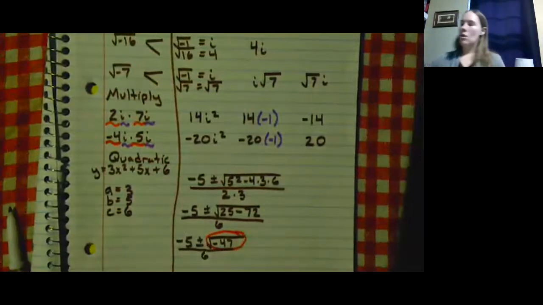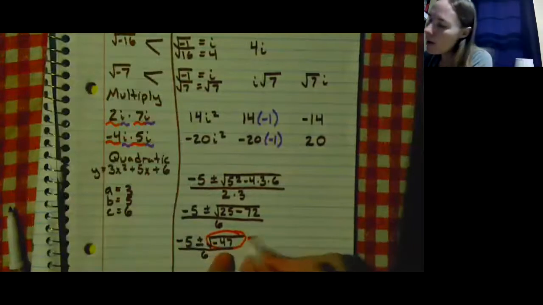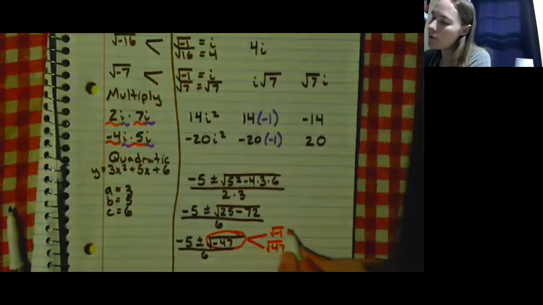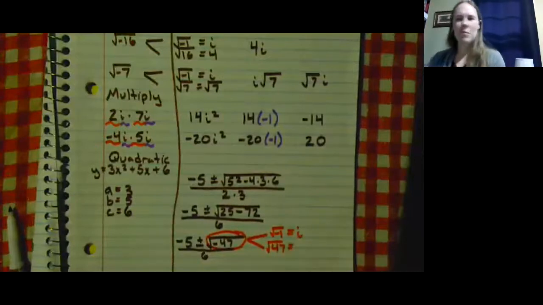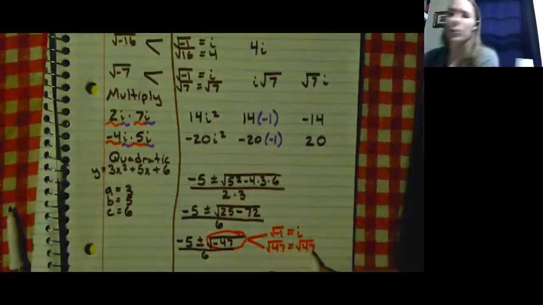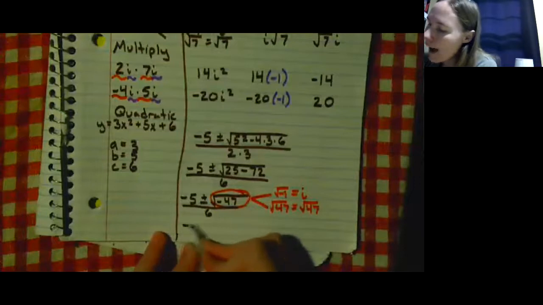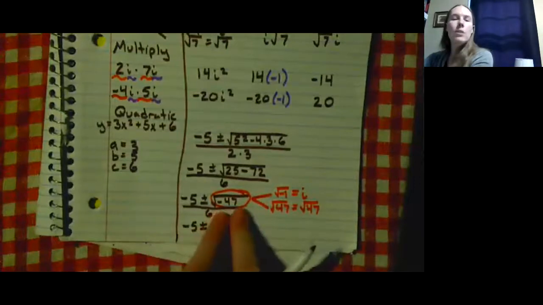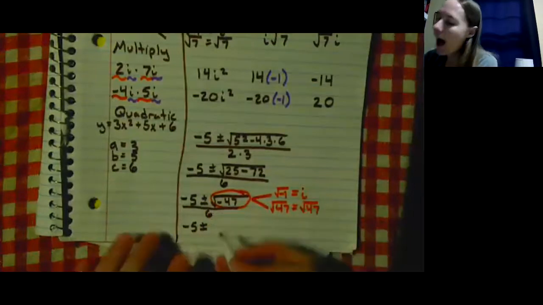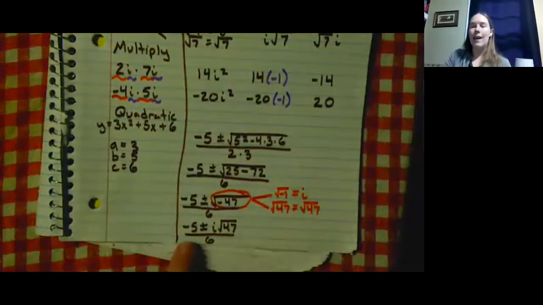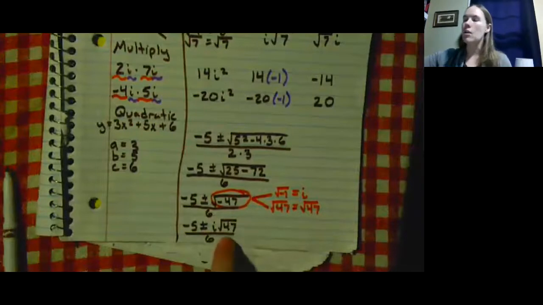This -47, we're going to do like what we are doing up here to simplify, because we can change this into our imaginary number. So I'm going to have the square root of -1 and the square root of 47. I know the square root of -1 gives me that i. I don't know the square root of 47 though, so I would just keep it as the square root of 47. Now the last step is trickier than you might think, and it's just to rewrite it. So you want to keep your -5 plus or minus. Instead of putting the square root of -47, we would put i square root of 47, all over 6. So this is our final answer. This is our unreal, or our complex, solution to our quadratic.